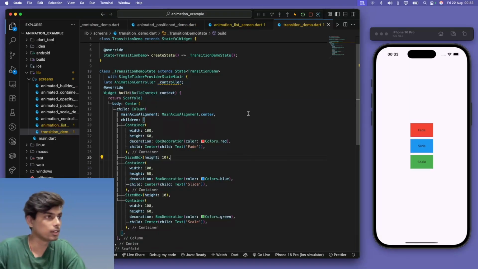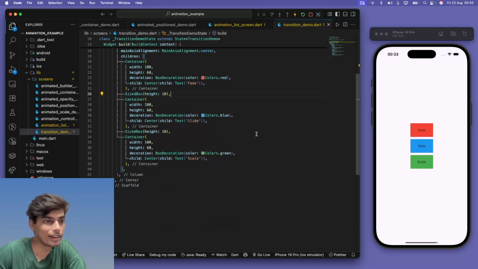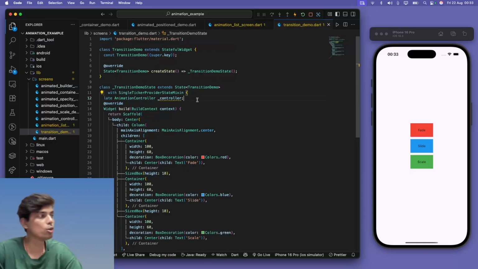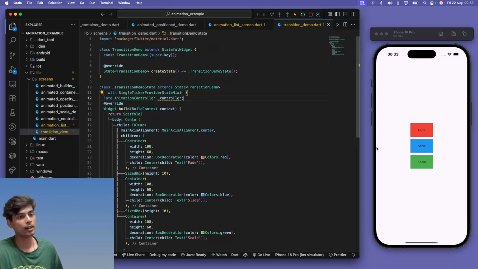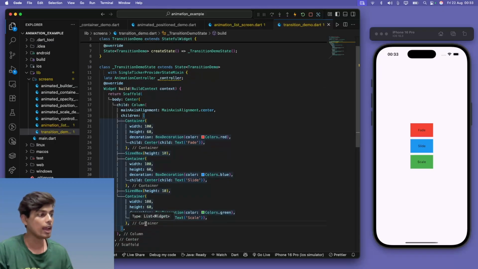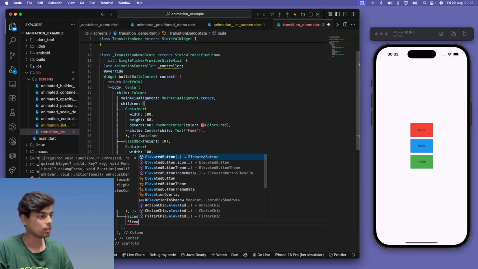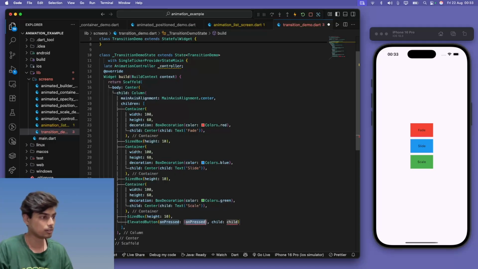Okay, so guys, I've created three containers, and first one is fade, slide, and scale, and we want to create an animation here. The first container says fade, right? So it will fade when we click, and we also create an animate button here. So let's just call it elevated button.